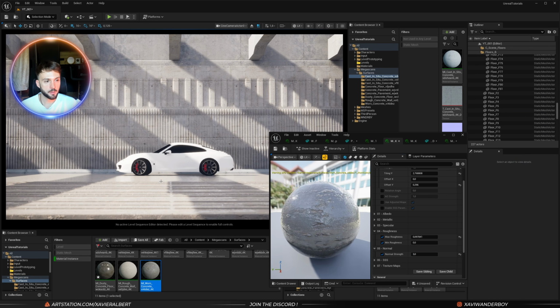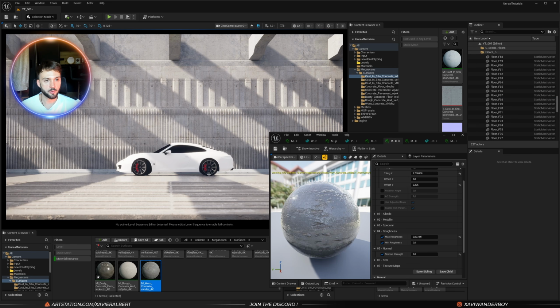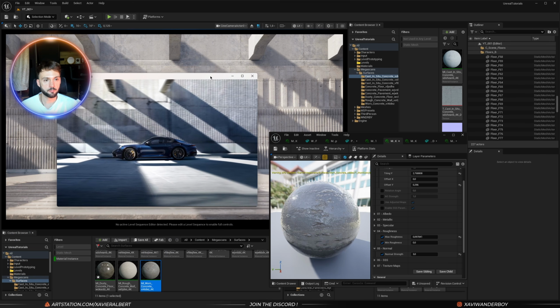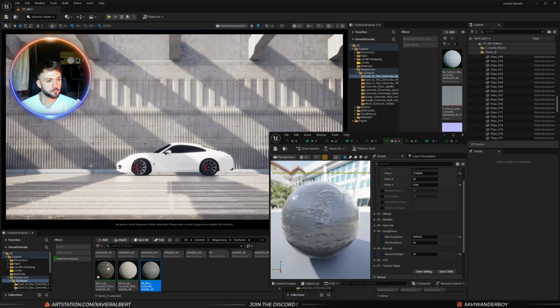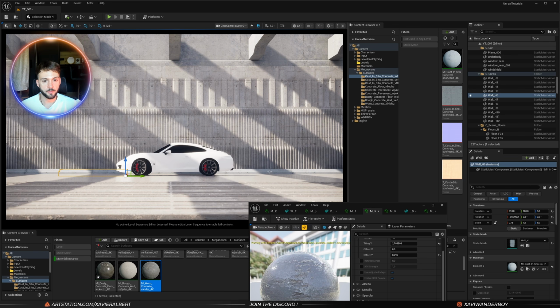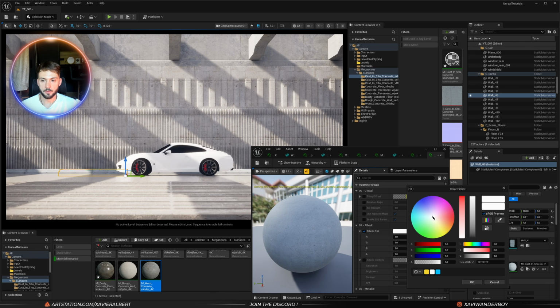One thing that can help us here is to tweak the tones so it matches the reference more. So if you can see the reference, it's much colder tones. As you can see, the curb here is colder than the other textures which are warmer. So we're gonna use the tint and go from this to a bit more warm color. You see already? Everything is aligned in terms of color tones.